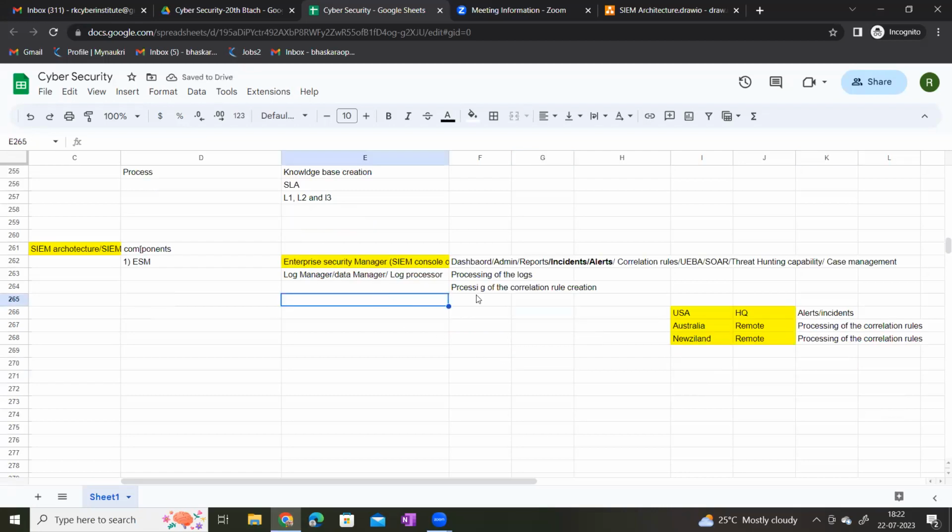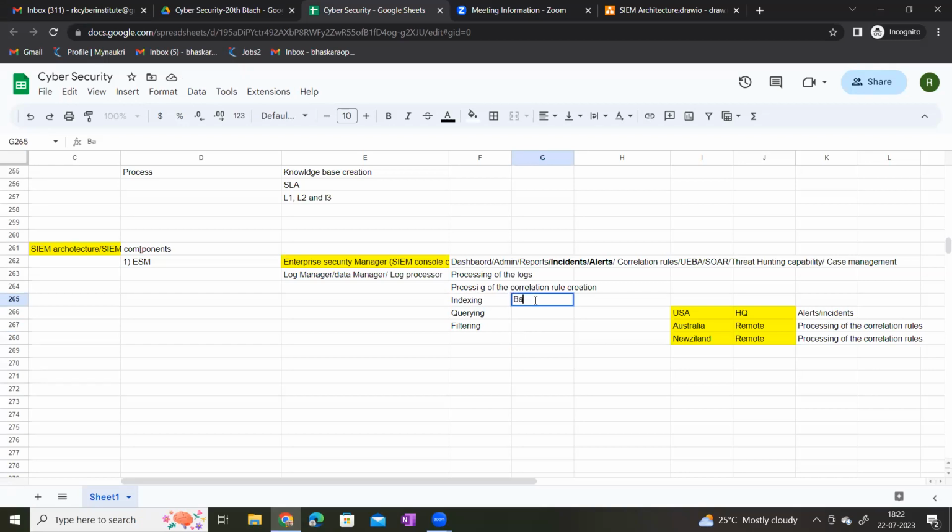Additionally, it will do other processing technologies as well, like the indexing part. Next one is the querying part, and it will also take care of the filtering part. All these are backend; front end we can't see them except the querying part, and filtering also. Indexing we can't see in the front end. When I say front end, after opening the SIEM tool, we can't see how the indexing will happen.